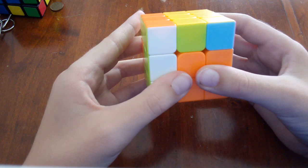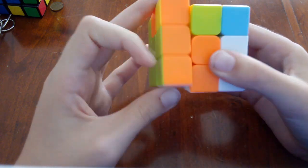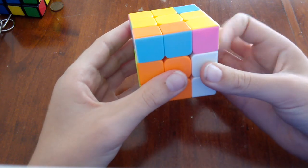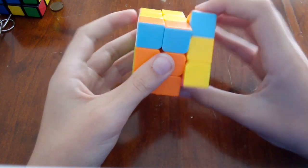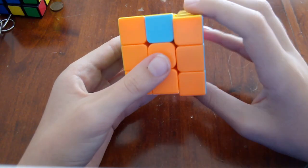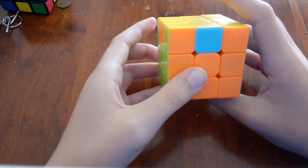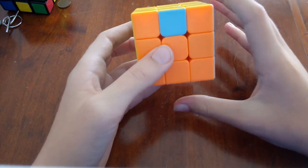R prime, U, R, U prime, L, U2, R prime, U, R, U2, R prime. Okay, now we're on to the last step. As I've made it, oh, fantastic.